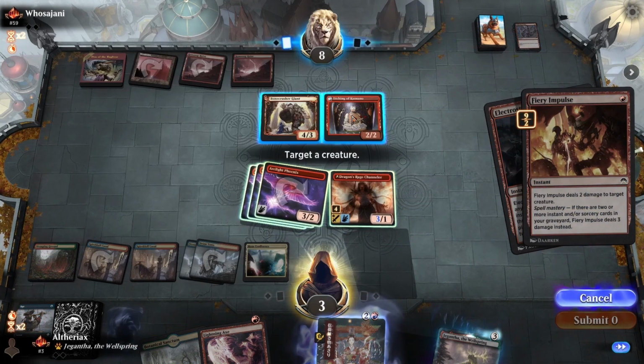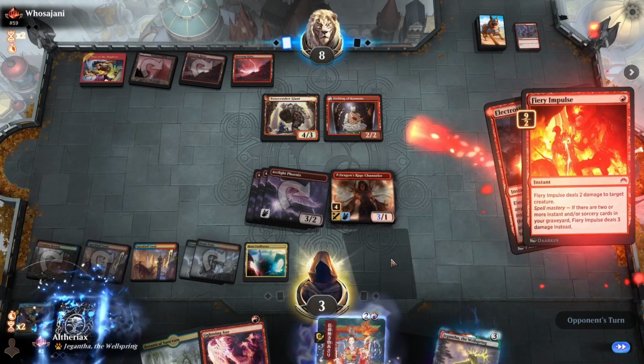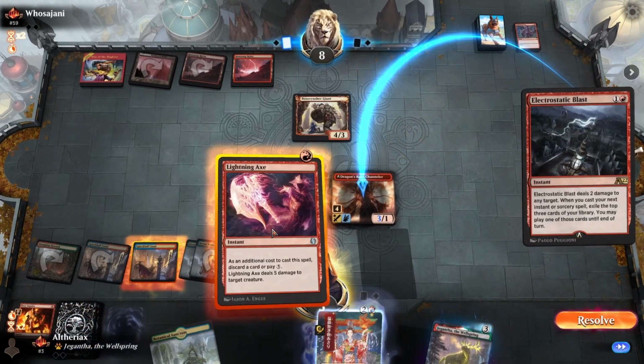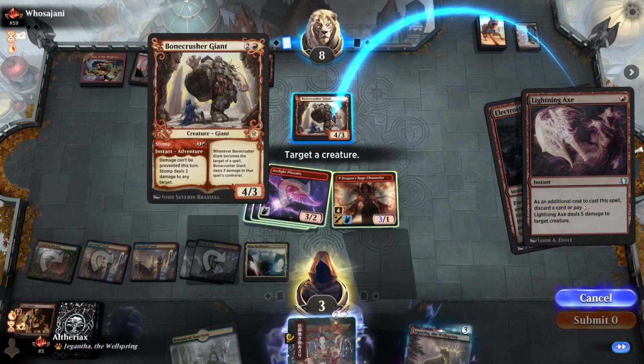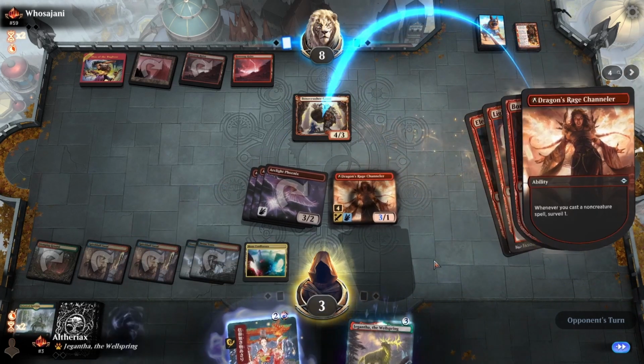I think, no point in waiting here. I might as well get the value off the Surveils now. So we kill the Etching of Kumano with the Fiery Impulse. We can use Lightning Axe to kill the Bone Crusher Giant, and now they're just dead to the Phoenixes. So that was close, though.